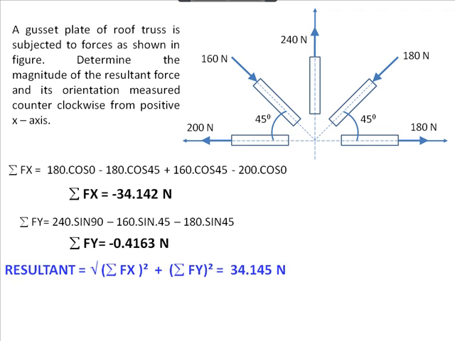You square, add, take under root. You get magnitude of the resultant. Sigma fy by sigma fx. You get direction of the resultant. Now here, mind you, if you do sigma fy by sigma fx and do tan inverse, actually the angle you will get is 0.17. But what they have asked is measured angle. They want angle measured counterclockwise from positive x-axis. So we added 180 degree to it, and here is how the resultant looks.